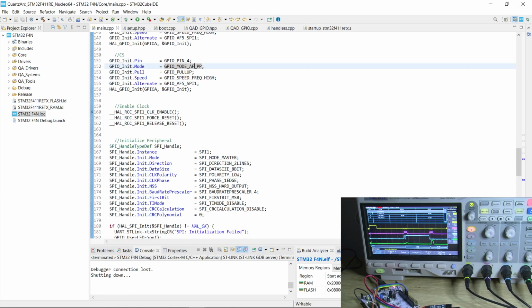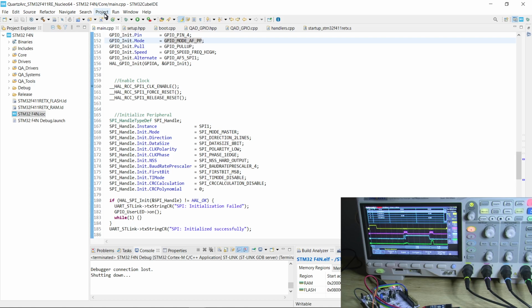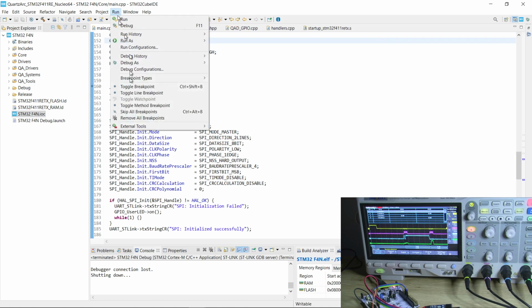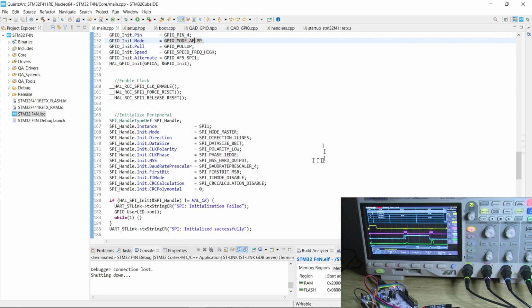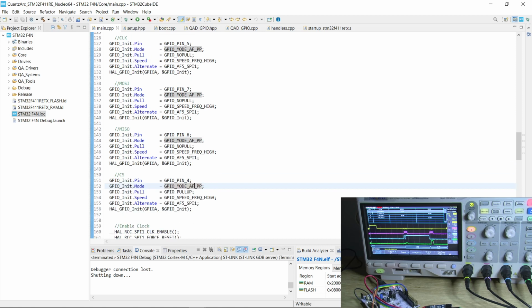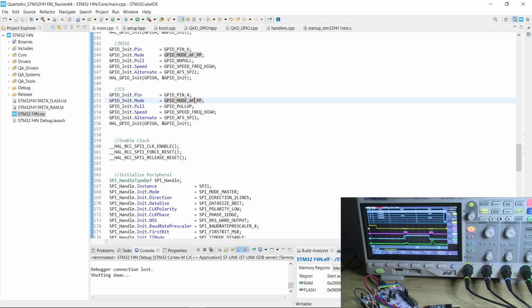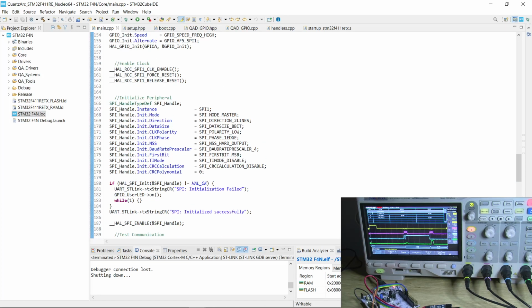So apologies for the distraction of trying to find that very silly bug, but again, gives you a bit of an idea of some of the approaches you can use to be able to solve those sort of bugs, and also shows why it can be really useful if you've got a 4-channel scope that can do communications decode, where you can actually use that to be able to track down specific errors. It may have been a bit harder to be able to find that error if we couldn't actually see what signals were coming up, and the fact that we were getting signals that were quite weird for what we were actually looking for.